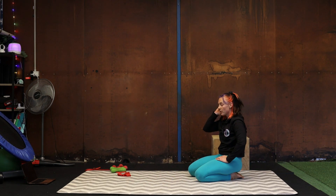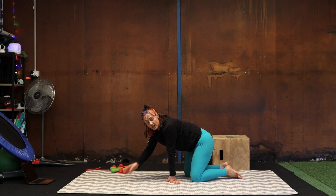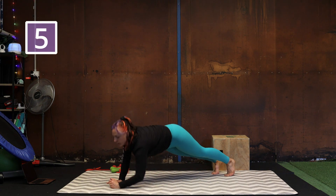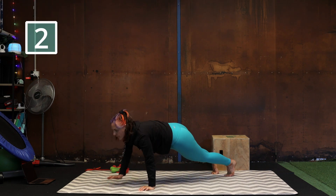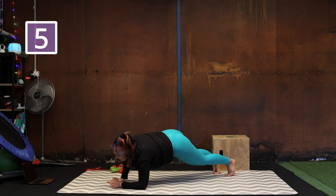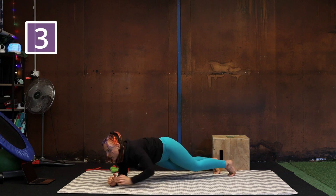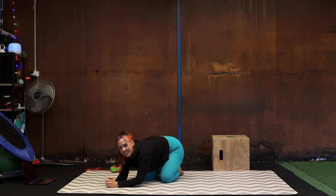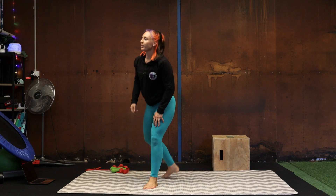Last one — hold it up, squeeze, little pulses, lift and lower. Good work, stretch back. Let's do one more lot of commandos. Remember you've got the option of knees if you need it. I'm going to start on my left this time around — change it up. Other side, right in. Last one. Rest, good job — give your arms a shake and have a drink, we're going to have a quick breather.